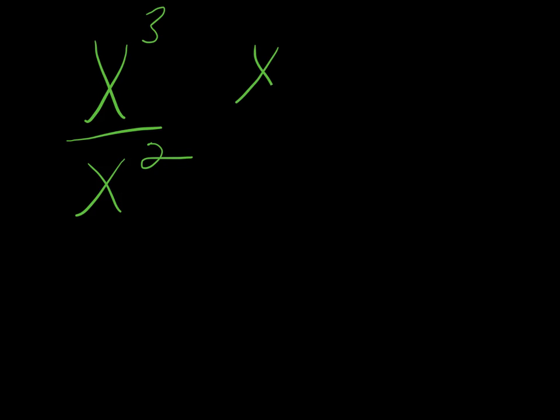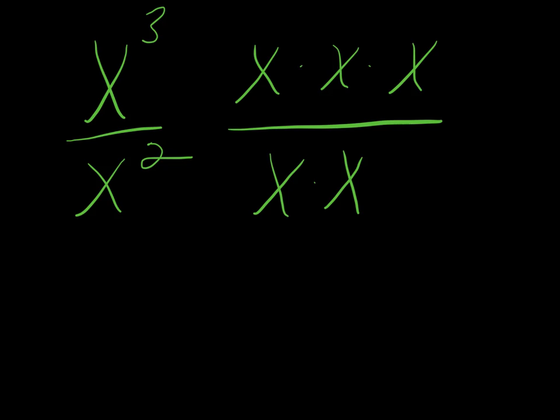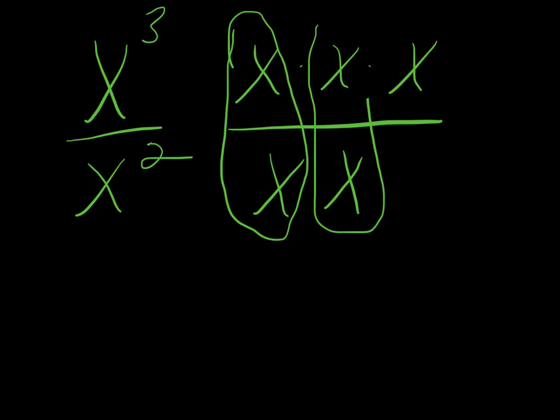Okay, so let's look at another way of using the quotient rule. If we take x to the 3rd power over x to the 2nd power, x to the 3rd power is the same as x times x times x. X to the 2nd power is the same as x times x. And just like what Miss Riley explained as far as taking the cubes away, we can just circle pairs of x's and we're left with x.